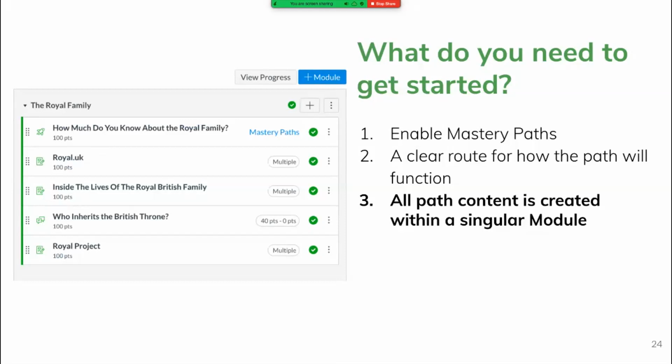All right, so step 3 is super important. You must create everything within a module, and if you're not already doing that, then you're at a disservice. We don't want to go under assignments and then create an assignment. We don't want to jump to discussions and then create something there, or go to the quizzes tab and create a quiz. We want to create everything in a module. And that's the beauty of modules. Everything you pretty much need is going to be there. And if you don't create everything in a module, then you're going to find yourself in quite the kerfuffle.